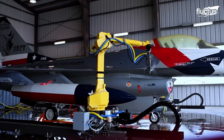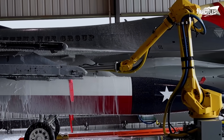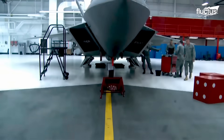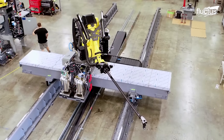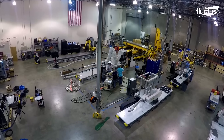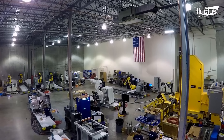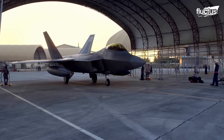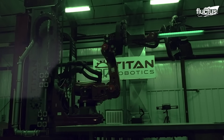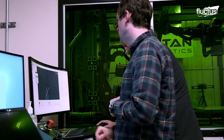In the domain of U.S. Air Force fighter aircraft maintenance, robotic systems aren't merely simple cleaning robots — they are also involved in much more elaborate functions like painting and de-painting aircraft. Air Robotics, based in Madison, Alabama, has had major advancements with this painting technology, which enables the robotic painting of the inlet of jet aircraft engines. This reduces human labor from 1,600 hours to a mere 300 hours, providing an efficient turnaround for jet aircraft returning to service. This cut not only saves time but also reduces costs significantly, amounting to savings of around $15 million for the Air Force.